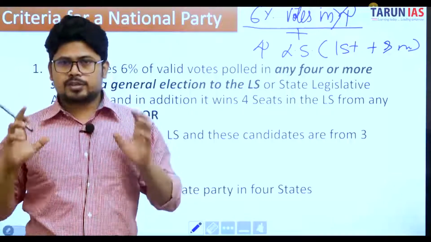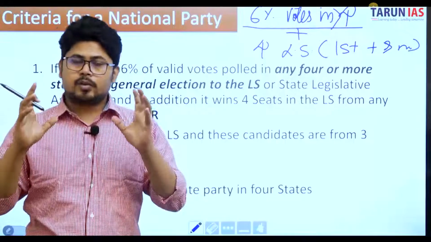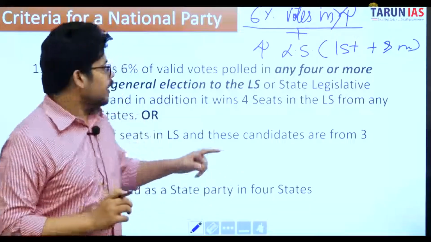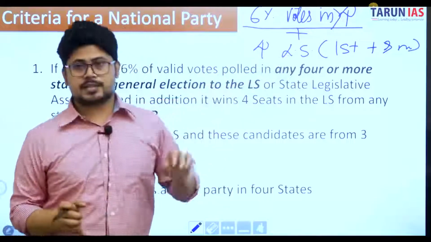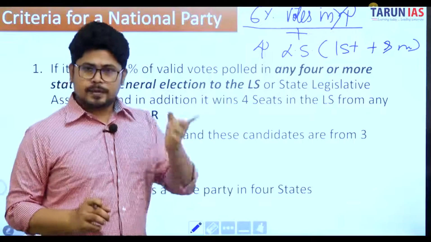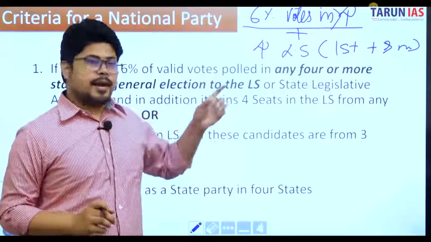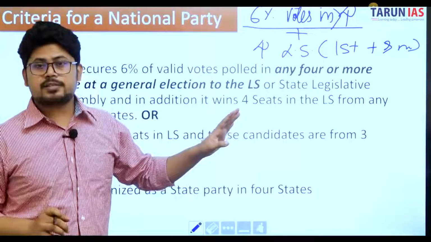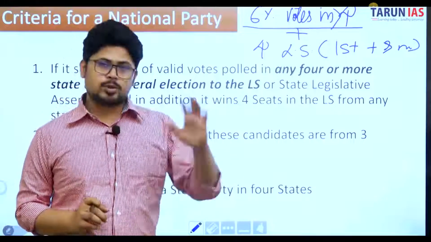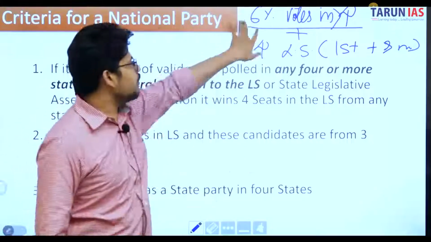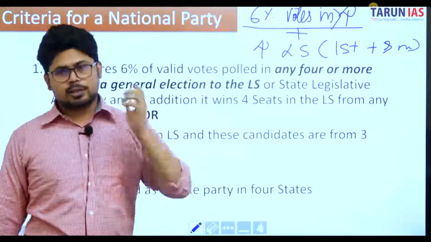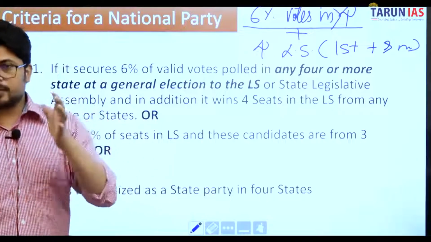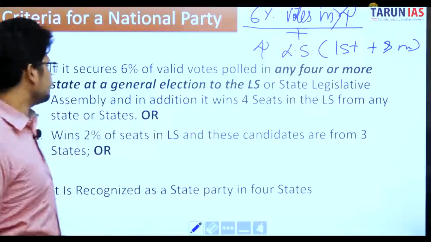तो फॉर एग्जांपल यूपी में इलेक्शन है, अगर यूपी के इलेक्शन में कोई पार्टी कॉन्टेस्ट करती है एंड इट विंस 6% ऑफ द वोट्स पोल्ड, plus it also wins 4 Lok Sabha seats from UP itself, then it will become a national party. Second scenario, UP में election है and it wins 6% valid votes in UP and then it wins 4 Lok Sabha seats out of UP, then also it becomes a national party. That means 6% valid votes polled में उसको मिल गए, या तो लोकसभा या तो विधानसभा इलेक्शन में, प्लस ये 4 लोकसभा सीट्स कहीं से भी ले आए. I hope you understood this.